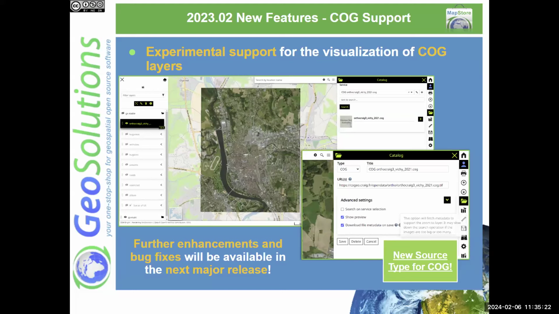URLs and point. And using that, you can then add to the map through the catalog and use the default tool for the layer. So change the visualization order on the map and the opacity. As I said, there is an ongoing work to improve also the styling part on this type of source layer.